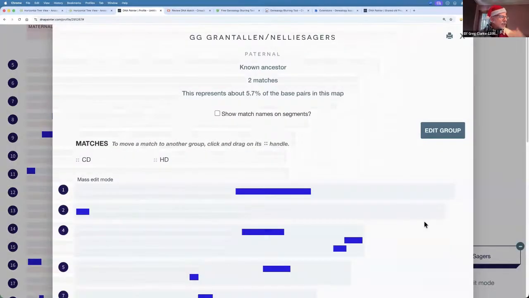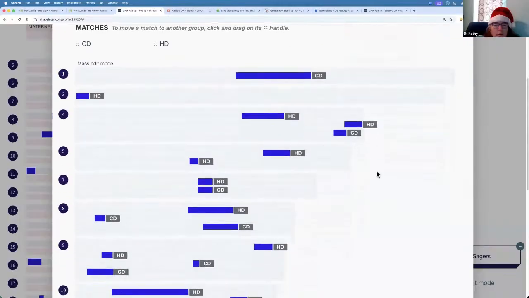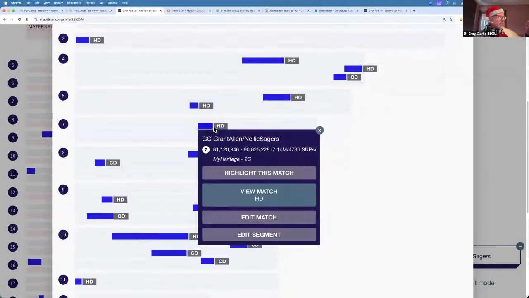But it's not all. If we click on this in the legend, it will show just the chromosomes where you inherited part of them that you've painted already. And I like to hit show the match's name, so it shows that too. So you see there's some overlap there. Here, look at this, an exact segment that overlaps. And if you click on that, it'll pop up and tell you that's a 7 centimorgan segment.